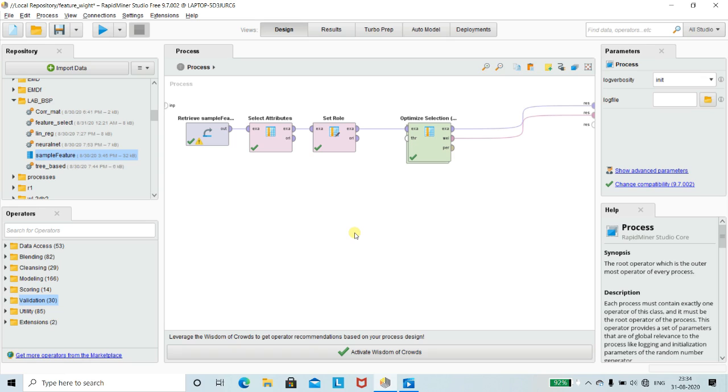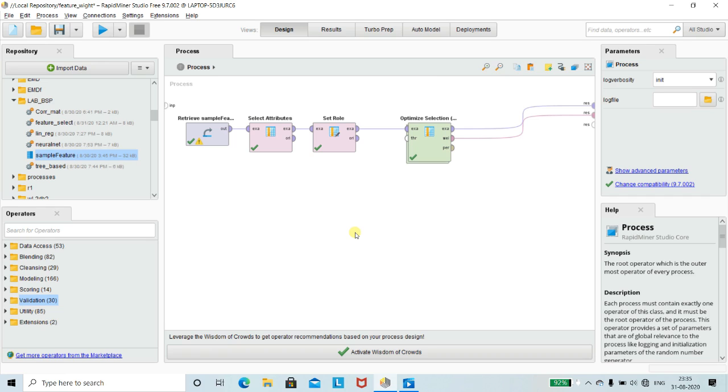So this is all about today's class. Let me give you a brief summary of this class. What we learned today: we first got to know how to import a data file, or how to access files in RapidMiner, then how to store data, how to make your own folder in the repository where you can easily store your data set or processes. And then we learned some simple machine learning models like logistic regression, linear regression, then support vector machine, decision tree, and many more.